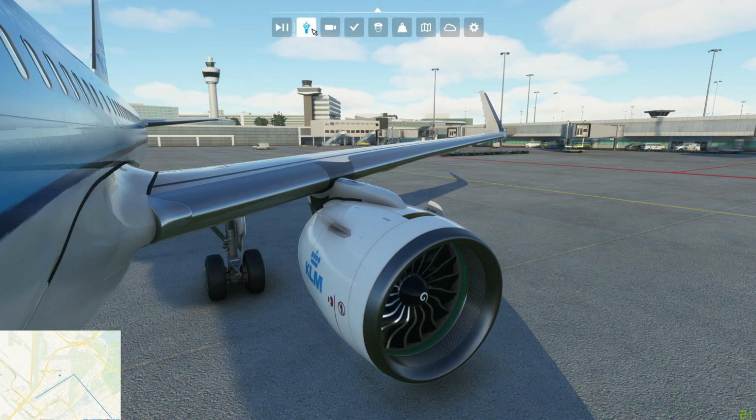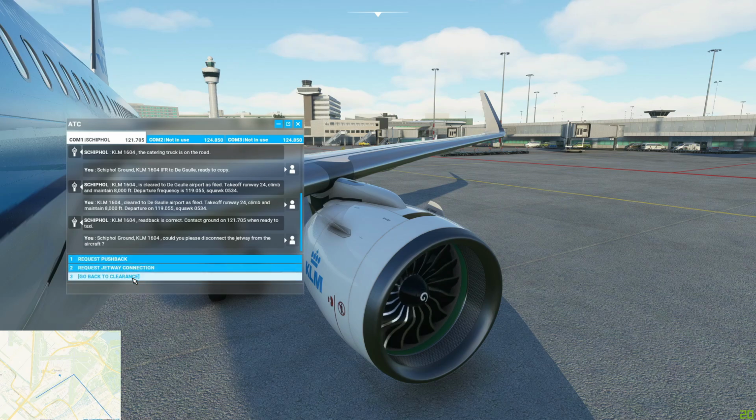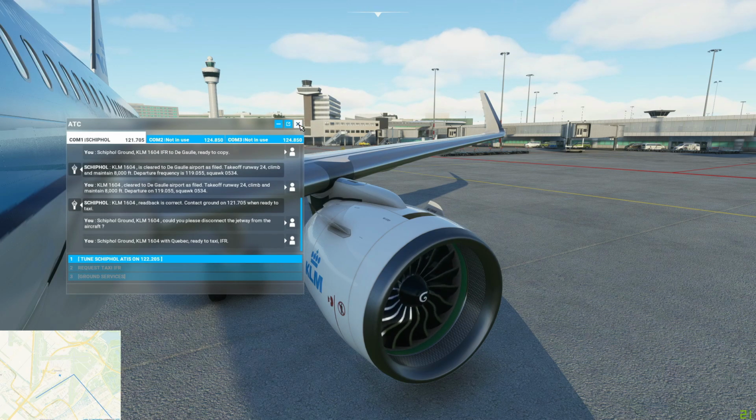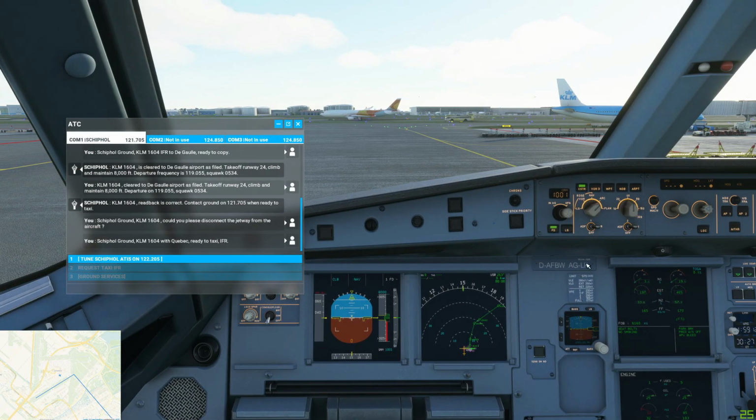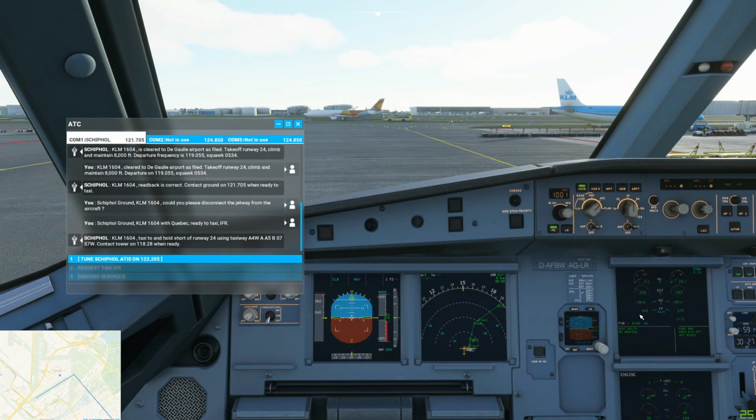And in the meantime, we can ask for the taxi clearance. There we go. Schiphol Ground, KLM 1604 with Quebec ready to taxi, IFR. All right.